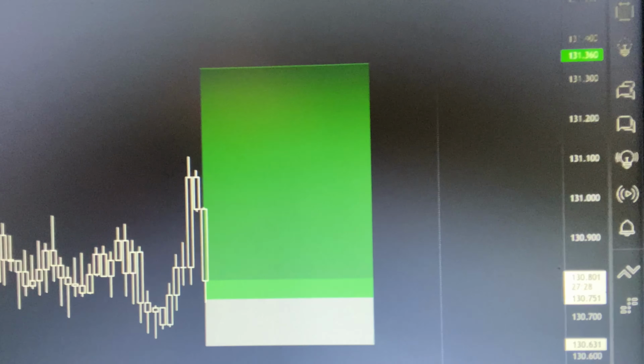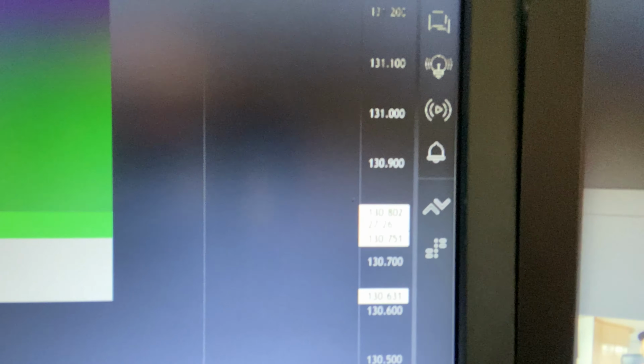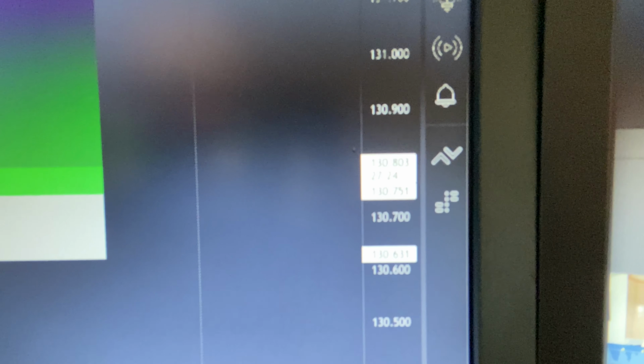Currently the date is Wednesday the 10th of November. It is 11:32 and you can see, guys, this is the trade I've entered. It is another EJ trade and you can see we've just got tagged in there. And you can see the time there is 27 minutes left to the top of the hour. So this is the current trade I'm in.